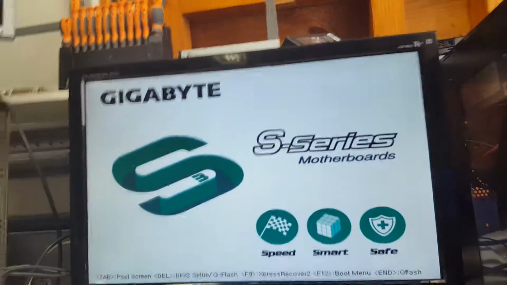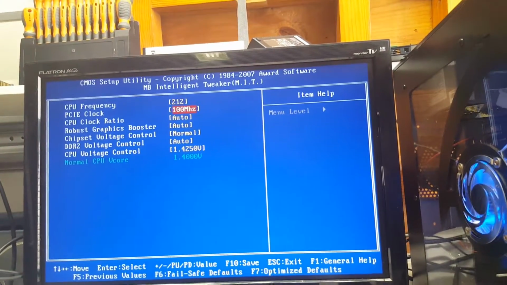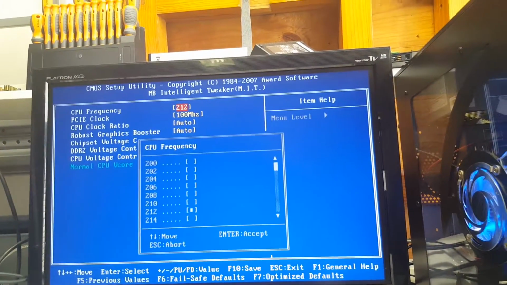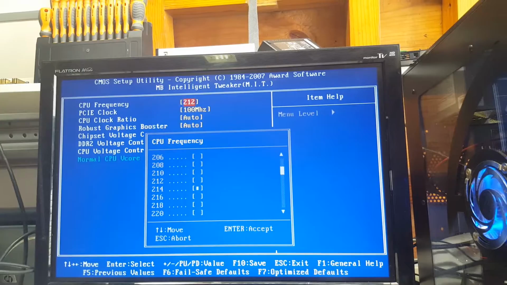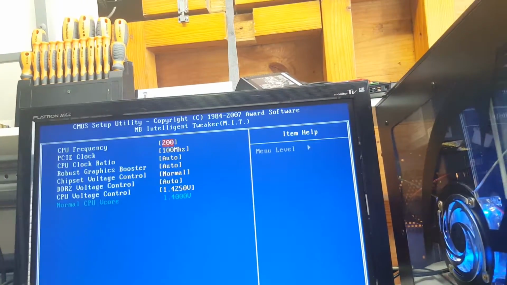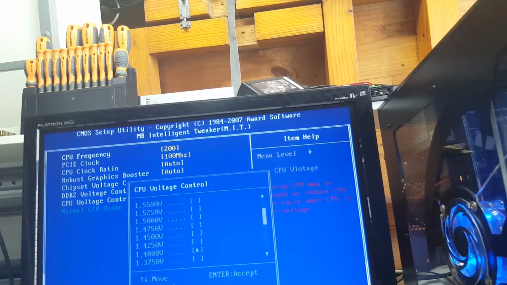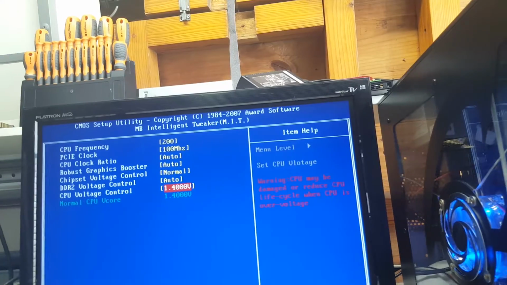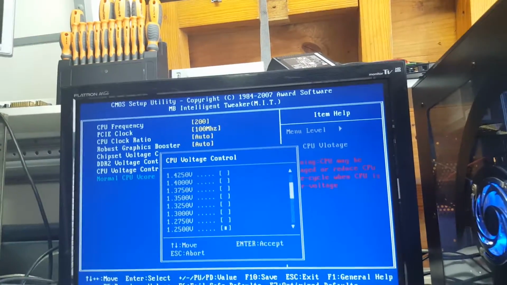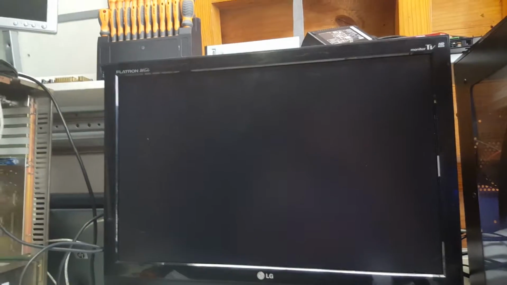Okay, sweet. So basically, some motherboards don't hate overclocking, some do, but I'm going to put this down to 200, which is 3 gigahertz. 3 gigahertz, change the voltage back to 4.4. Actually, let's undervolt it. So I'll show you what undervolting does. It's 1.2 volts. I guess severe system instability. I don't think this will boot, which is good because I need to show you guys what happens if it doesn't boot.